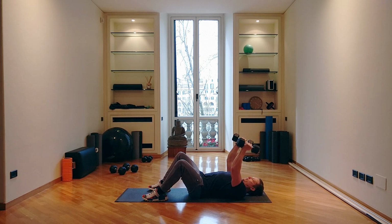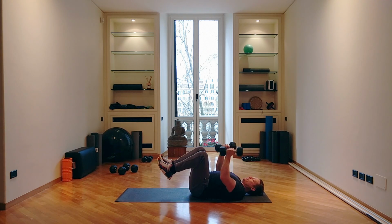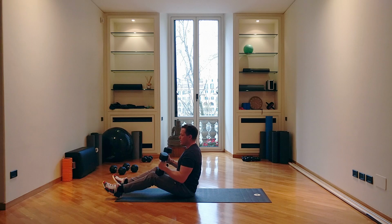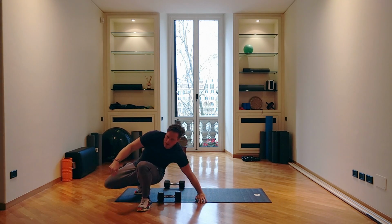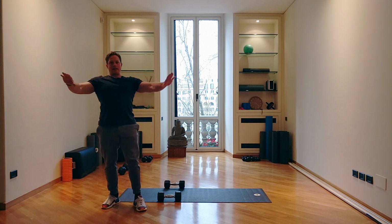7, 8, 9, 10 more. 3, 4, 6, 7, 8, 39, 40. Get out of it the same way. You lift your legs up, rock up, set your weights down. Okay, so that's one, let's say, base of the pyramid.